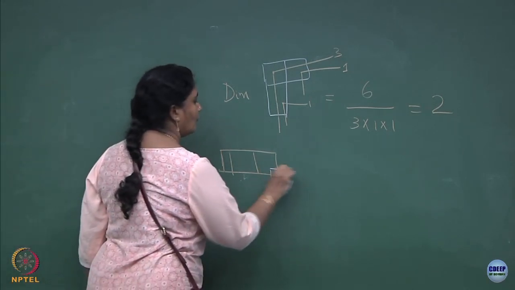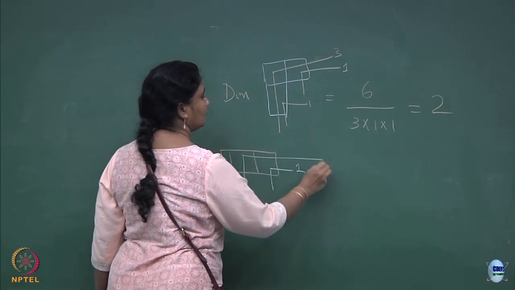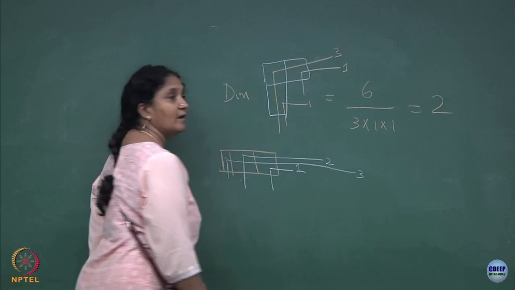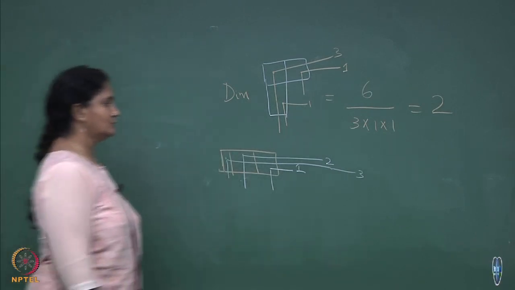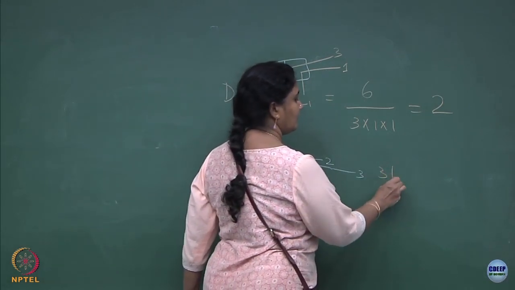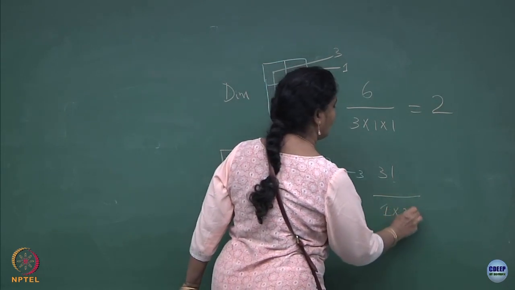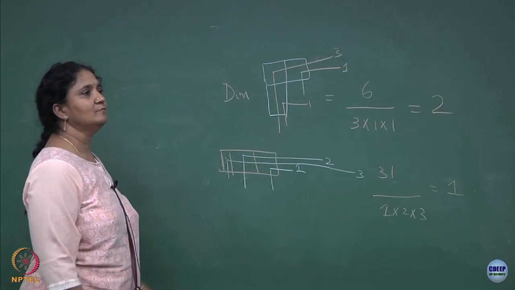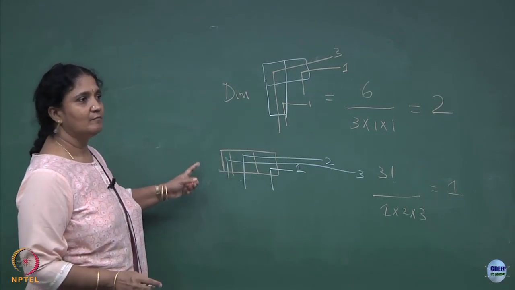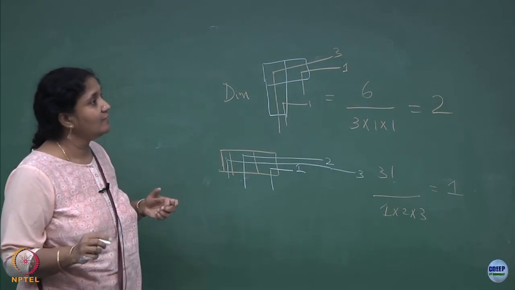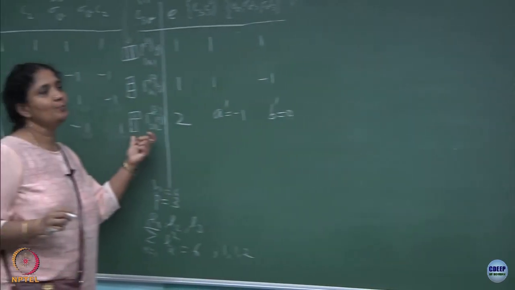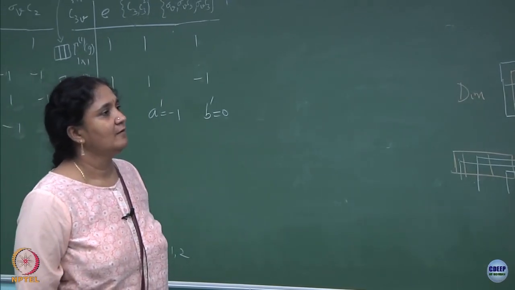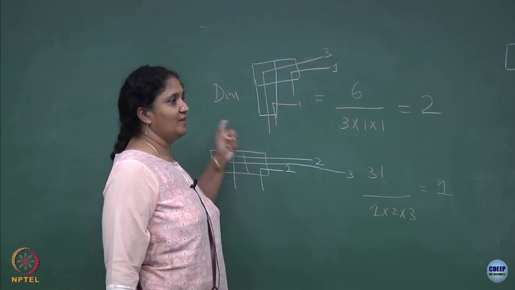What are the hook numbers? This one is 1, this one is 2, this one is 3. Right? So, you have 3 factorial in the numerator, but 1 into 2 into 3, which is 6, in the denominator, so the dimension is 1. This is a compact way of determining the dimension of an irreducible representation for the symmetric group, which has the same diagrams like the diagrams which we use for the class structure, but the meaning is different. You can determine the dimension of the irreducible representation.